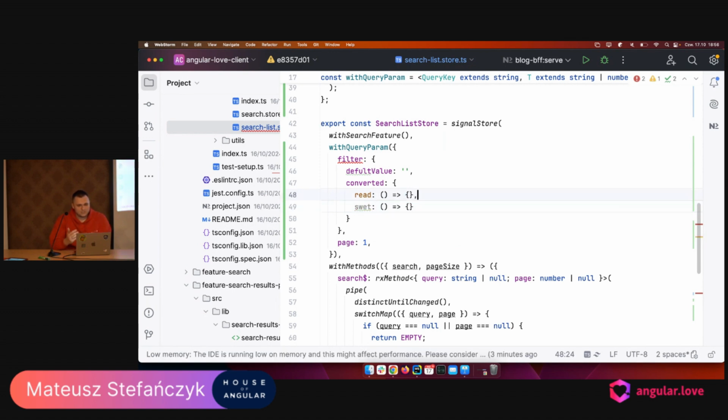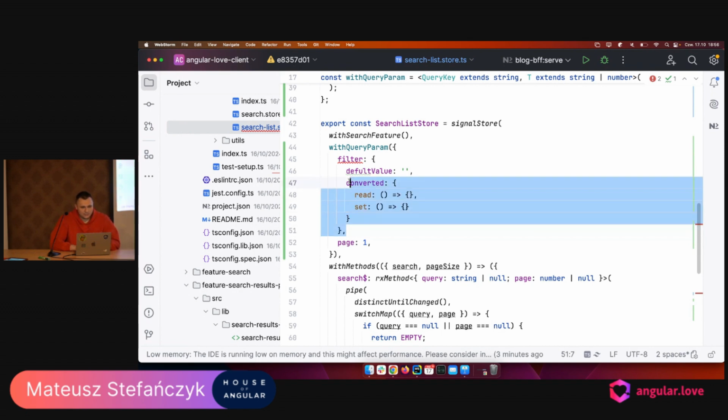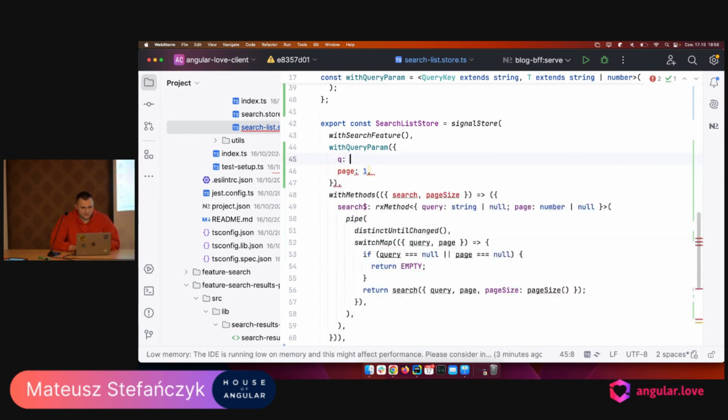It's just an example. I don't say it might be one-to-one this way, but that's probably what more advanced cases will need. But as you can see from this example, the Signal Store feature is an extremely powerful tool which lets us build custom blocks which we can utilize across various states in our application.